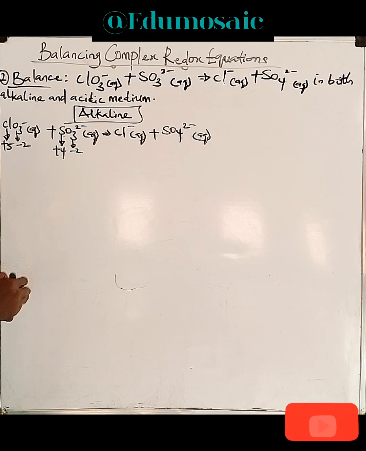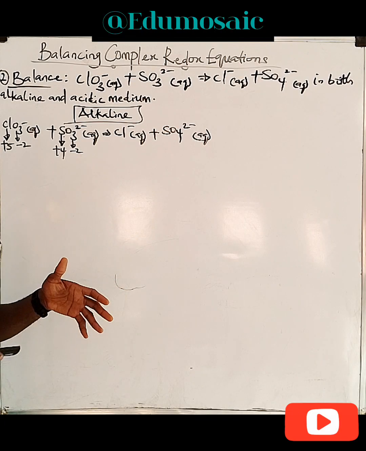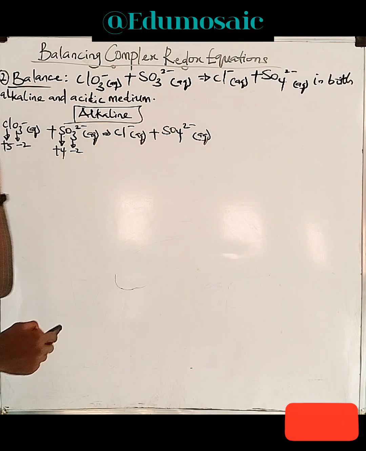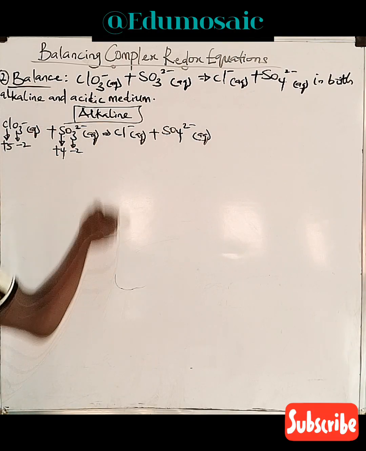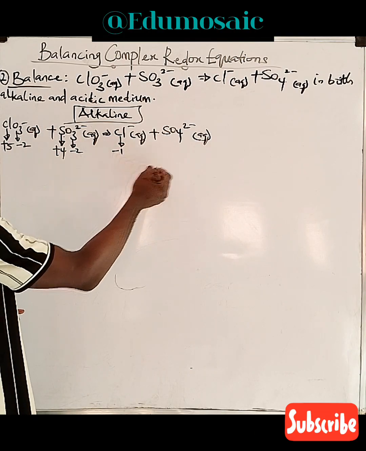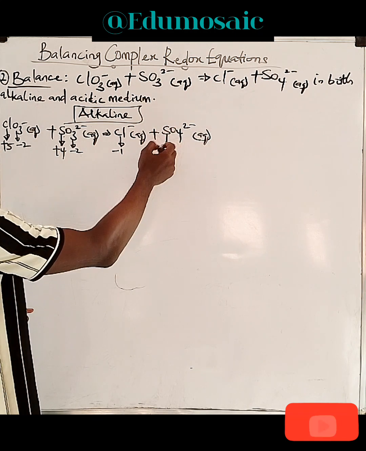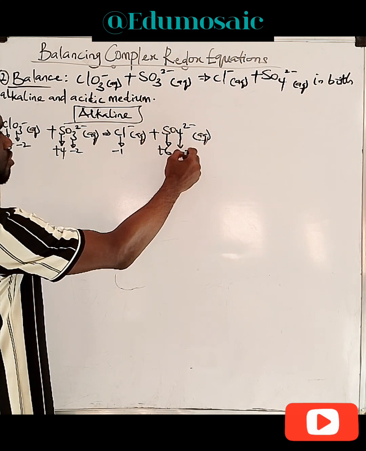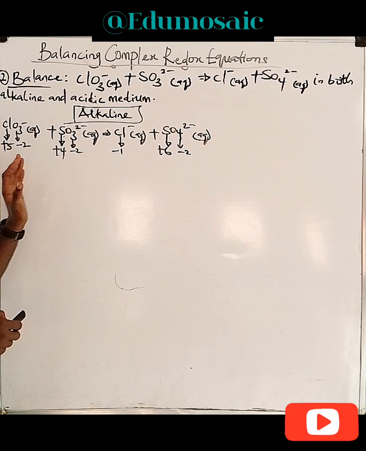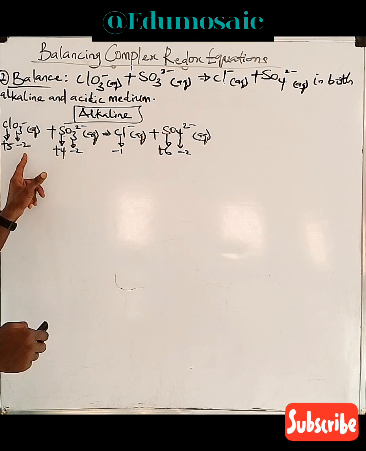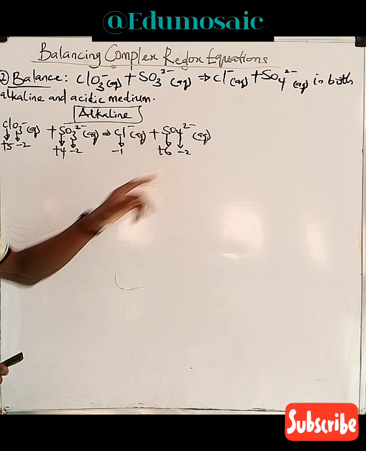Don't forget that oxygen is not directly involved in this. Oxygen only complicates the whole reaction, and that's what you're dealing with in a complex redox reaction. So on the product end, we have chlorine to be -1. For sulfur here, -2 times 4 is -8. 8 minus 2 is 6, that's +6. Oxygen here is -2. As you can see, oxygen has been consistent all through the reactant and now the product.